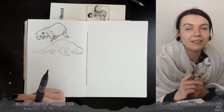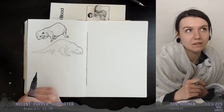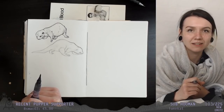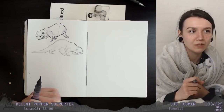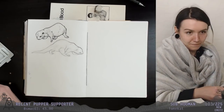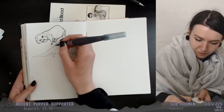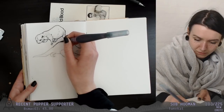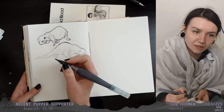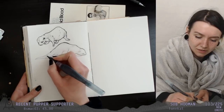Do I like beets? I like pickled beets, yes, and I like beet soup. Beets in any other way, shape, or form, I don't like. I know you can get beet salad, but that doesn't sound great to me. But yeah, pickled beets and beets in a soup, delicious. I don't like the earthy taste. I don't know if it's necessarily the earthy taste, but it's just not for me.